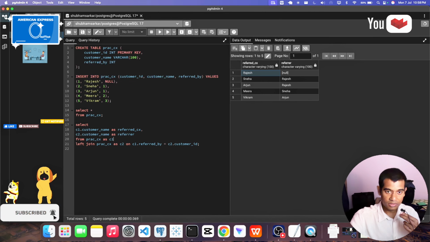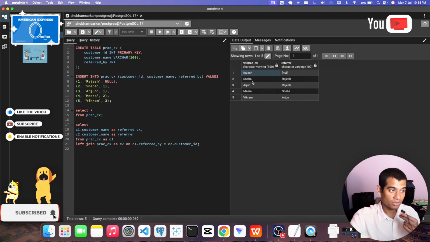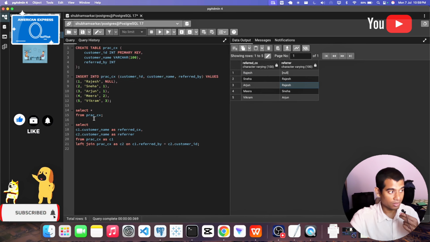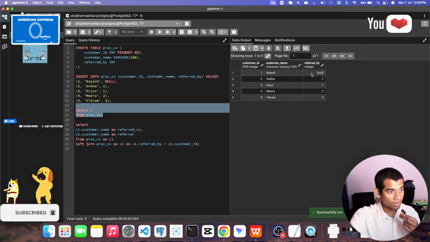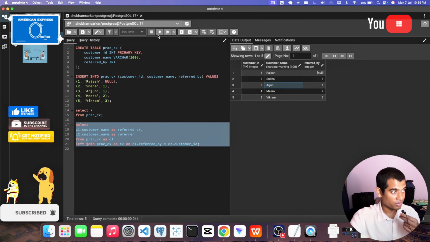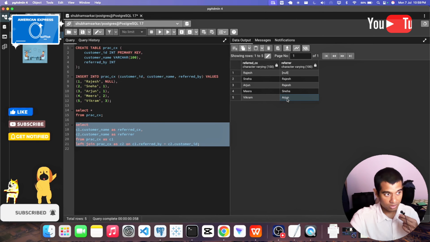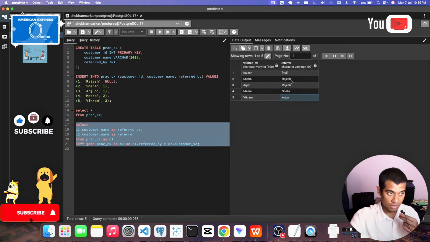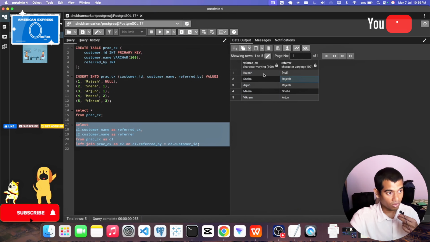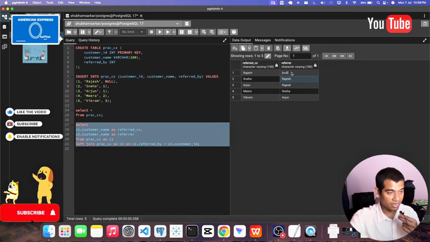And when you see the result, you have a list of all the customers along with those who referred them. You can see the customers referred were 1, 1, 2 and 3. If you see this, 1 is Rajesh, 2 is Sneha, 3 is Arjun. Same thing if I do it here, you can see 1 is Rajesh, 2 is Sneha, 3rd is Arjun. So here the referrer name is there, and those customers who got referred, their names are there. Obviously Rajesh won't be referring Rajesh, that's why Rajesh's referrer is blank.